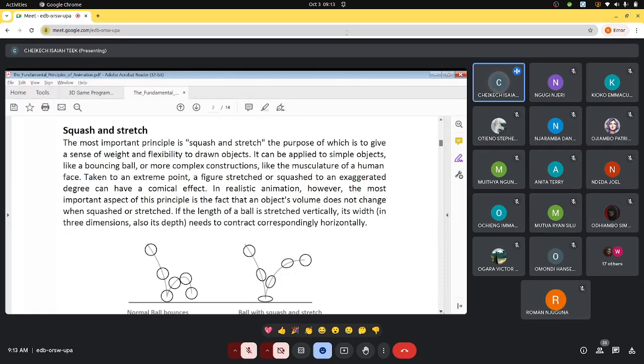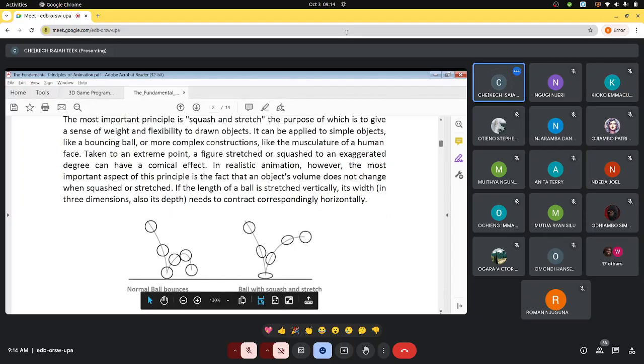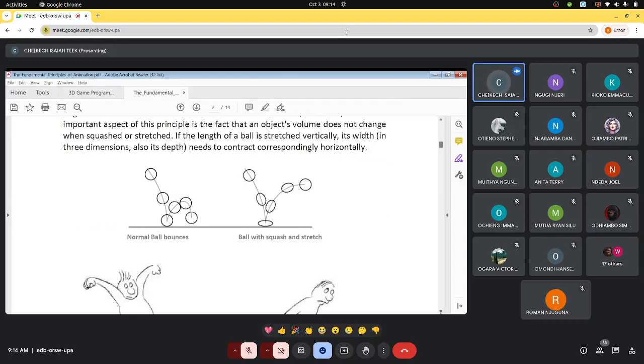Like now, let's see these images below here. You see, when you throw a ball, it will bounce several times as it moves ahead. Now, for you to create an illusion of motion, maybe you want to use the images of a ball to create that the ball is moving.